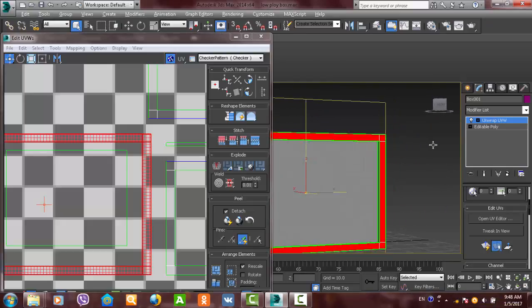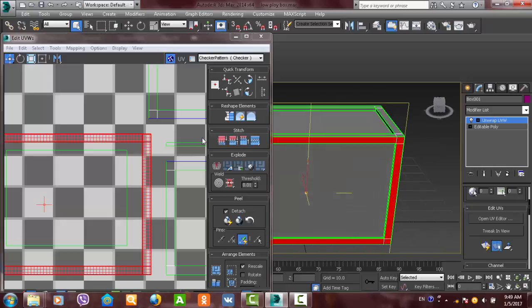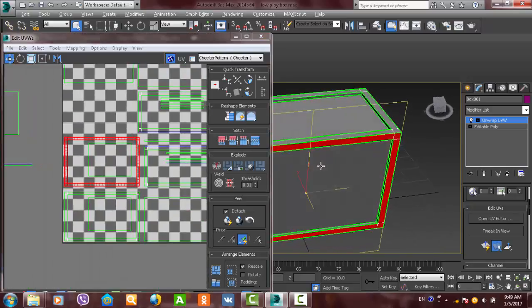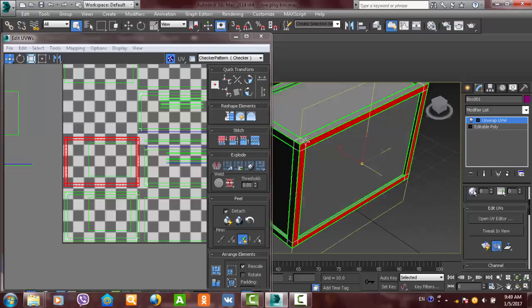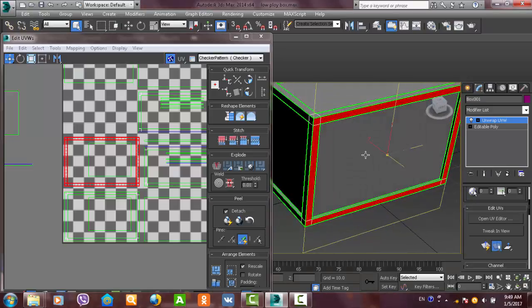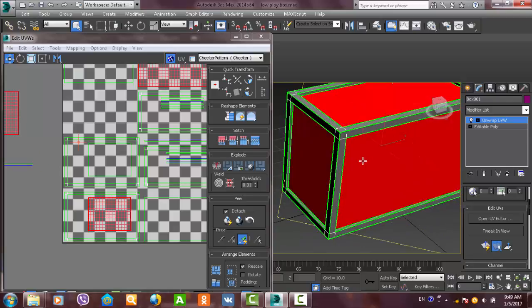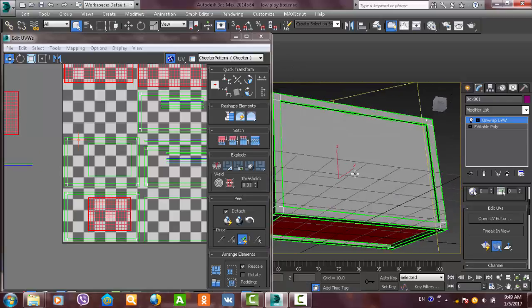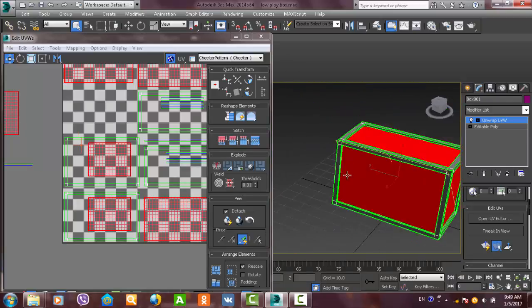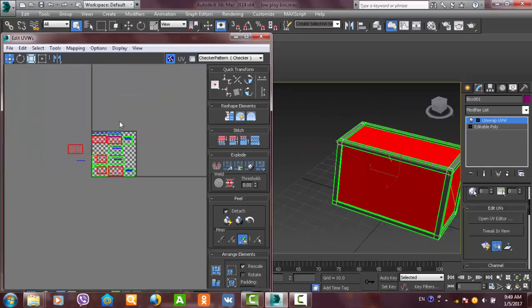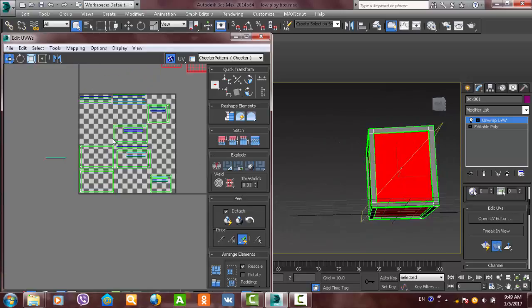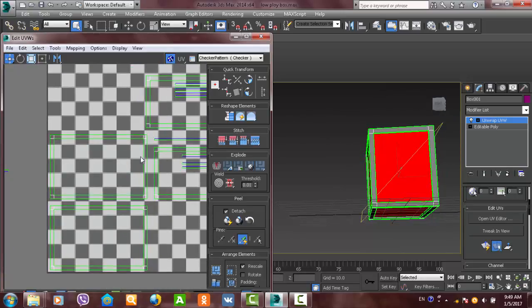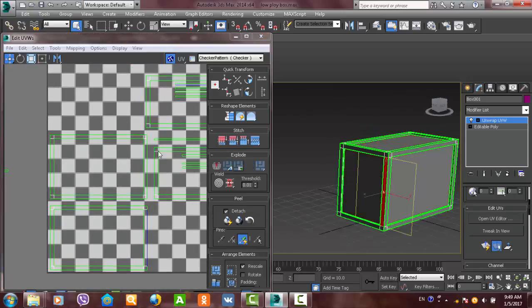I think that's impossible. But wait a second. Let's just connect those polygons together and leave those alone. Okay? So all those gonna be on their own. They're not going to be connected. We'll just drag them away from our view. Now let's start connecting those faces.